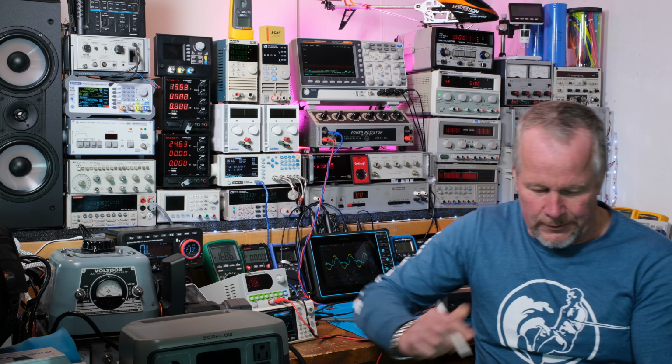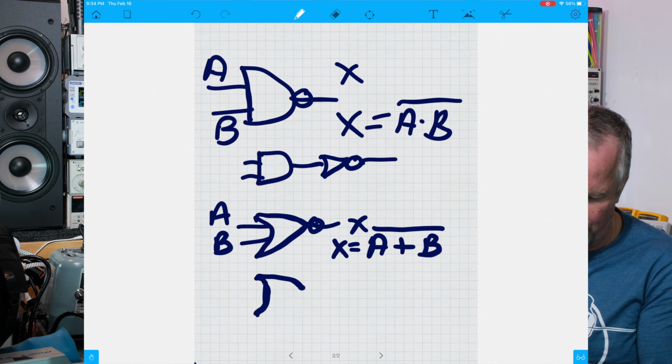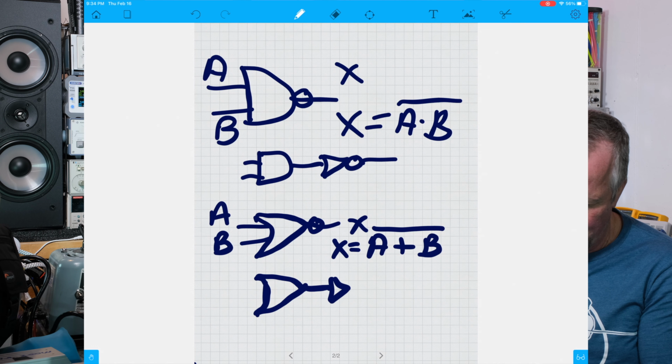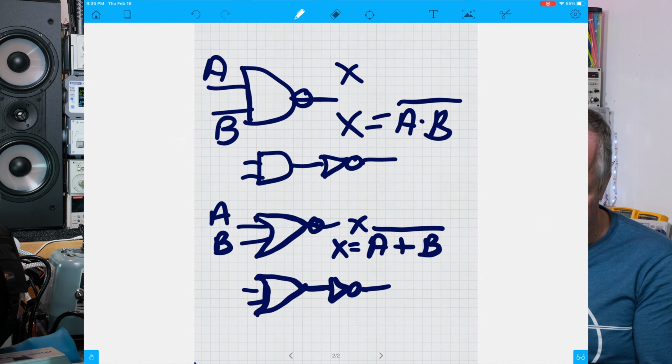All right, so now here, let me show you the other way to do it. We've got to have a curve. And then this is kind of curved up, and this kind of curved up. And then we come out to our inverter with the bubble. And there, okay? So that's the same thing shown with two elements instead of just putting a bubble on the end. So it's the same thing. All right, so there you go. There's the 5 gates I showed you before.